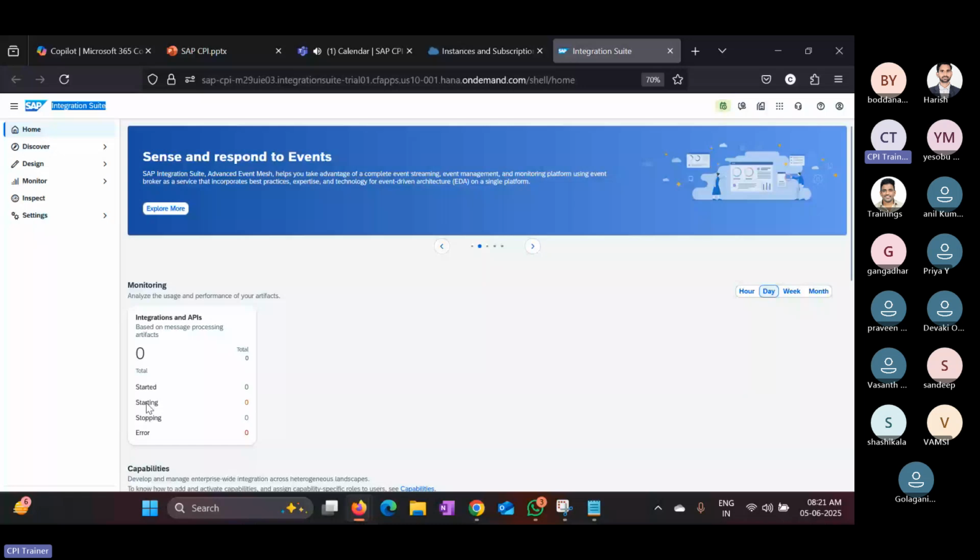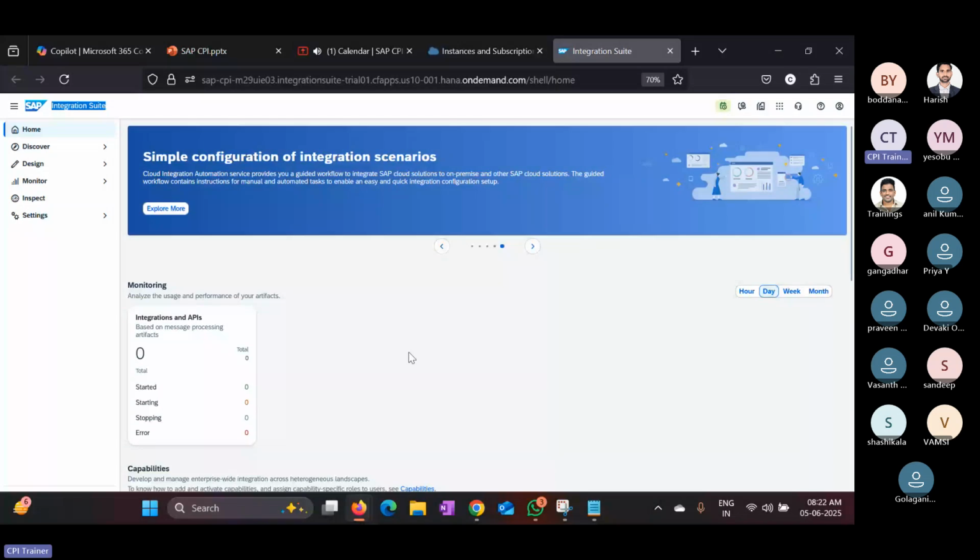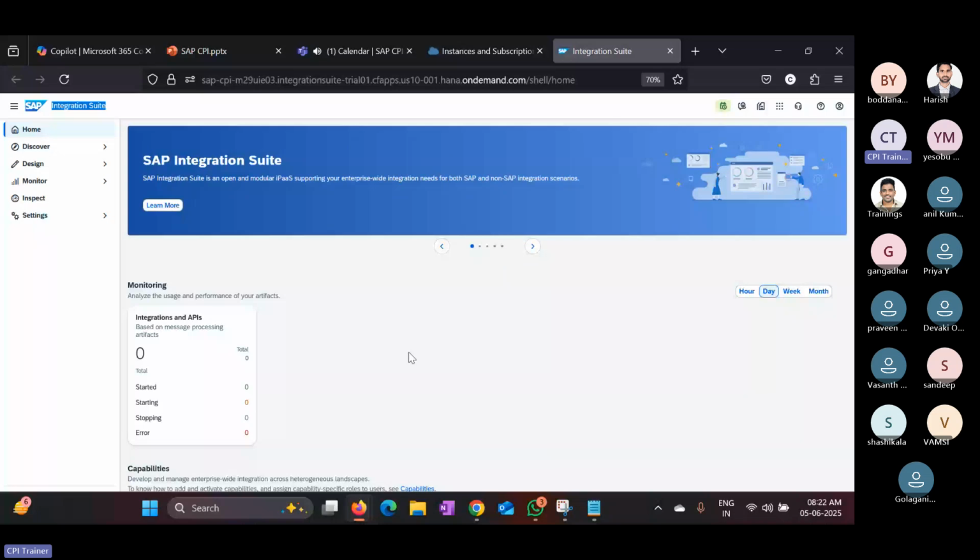To enable this, we need to enable the capabilities for our trial account. The first time you create it, you need to enable these capabilities. I'll guide you tomorrow, and it has a step-by-step process guide also. I have pinged you one link, so there you will see the step-by-step process. You just follow that and try to create it. If you have any issues while creating your BTP account, please highlight these questions in tomorrow's class so that we'll try to create one of the accounts in the session.